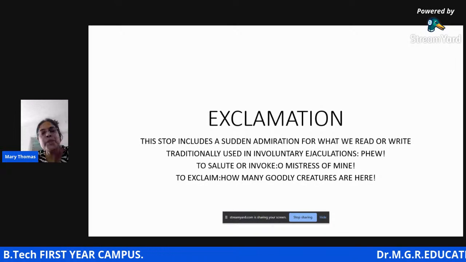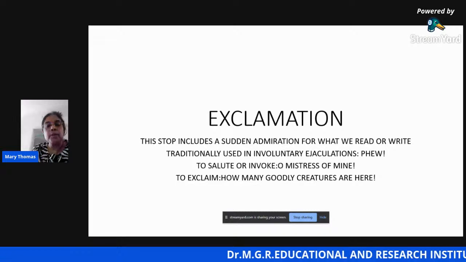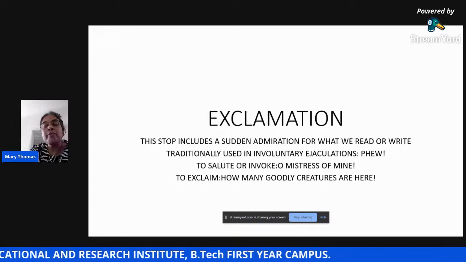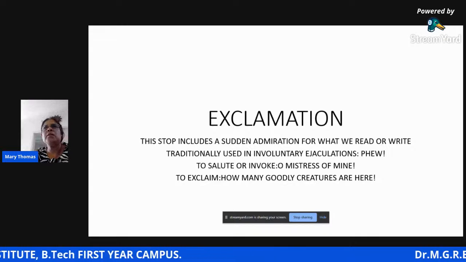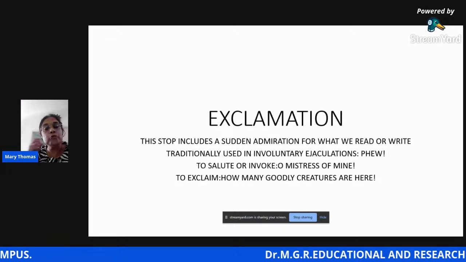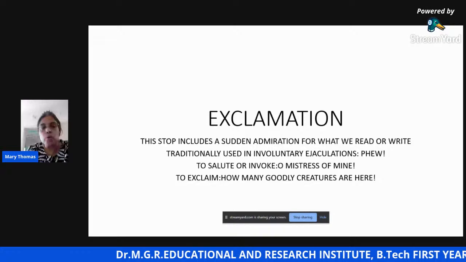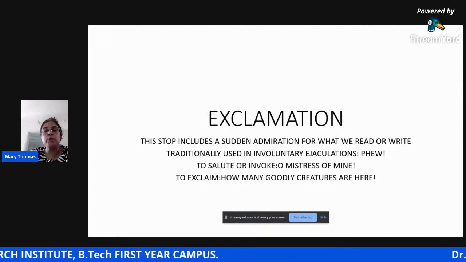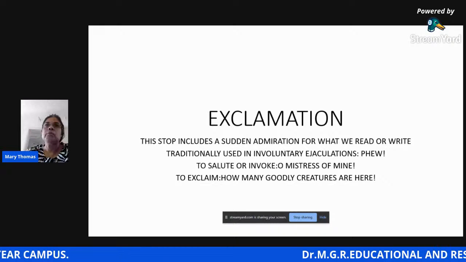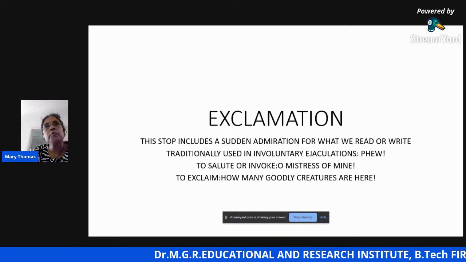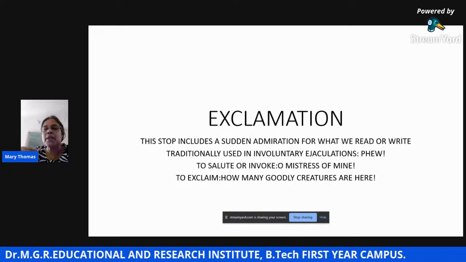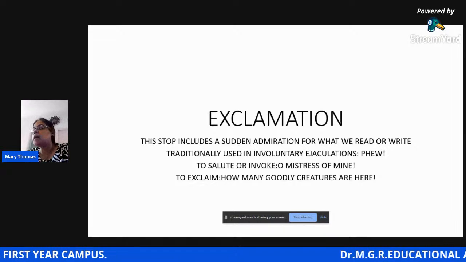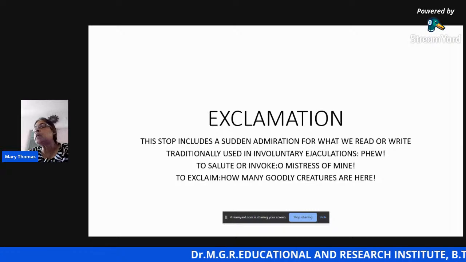When we convey strong emotion, like when you have these onomatopoeic words like ouch, phew, wow, so after ouch, I think it's really hurting, ouch. So after ouch, you don't put a comma, you don't put a semicolon or colon or apostrophe, anything. You put an exclamation mark. Ouch. Exclamation mark is just one long line with a dot at the end of it. Okay. Phew. It's been a hot day today. All right. When you say phew, you're just making a sound. It's a very strong emotion that you convey. So then after phew, you just put an exclamation mark. So it is, as I told you, traditionally used in involuntary ejaculations. Okay.